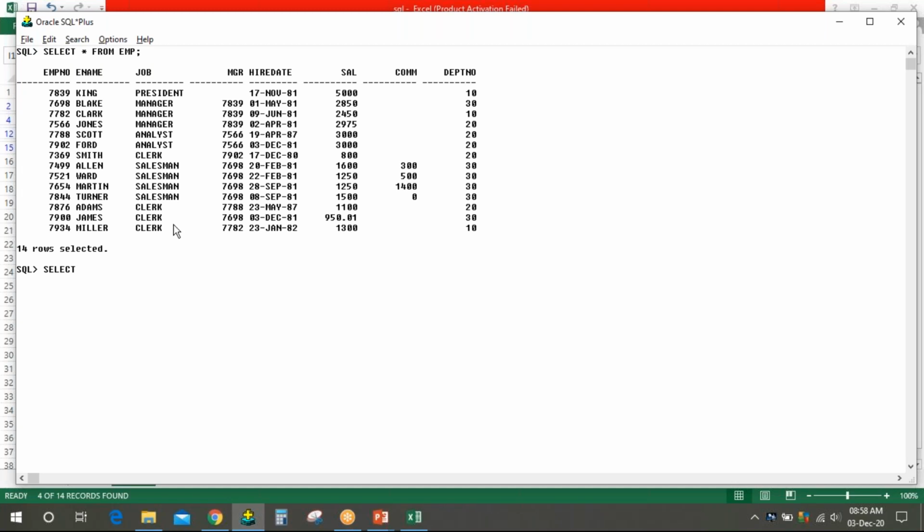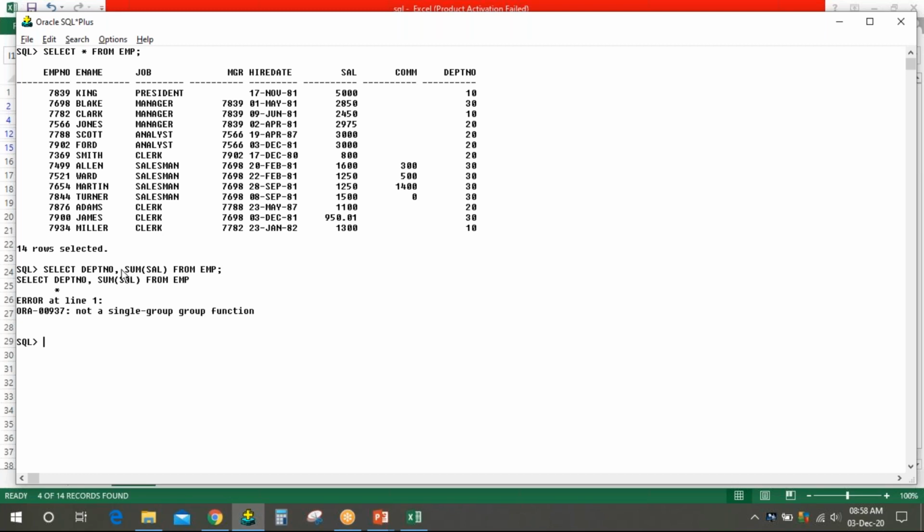First we'll understand the GROUP BY, then we'll go to the aggregate. Now I'll select department number. We are not able to get the output because when summing the salary, the rows are reducing.